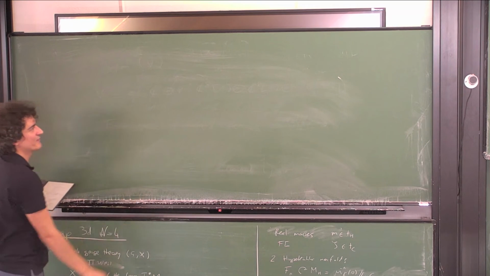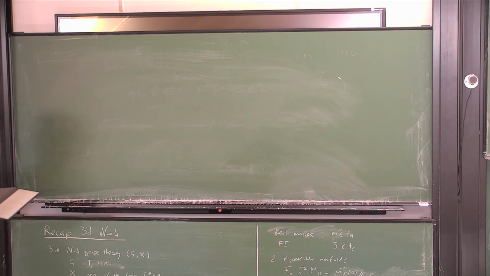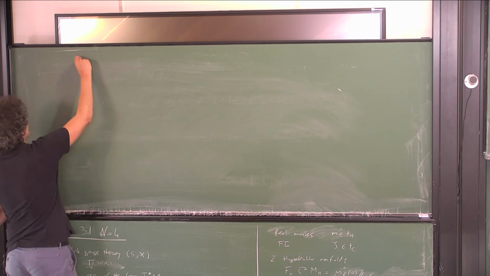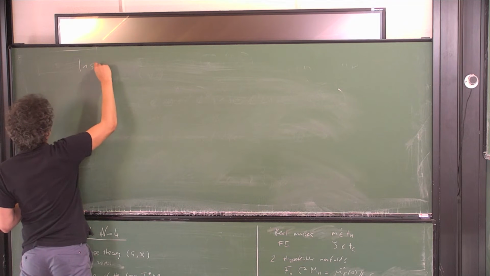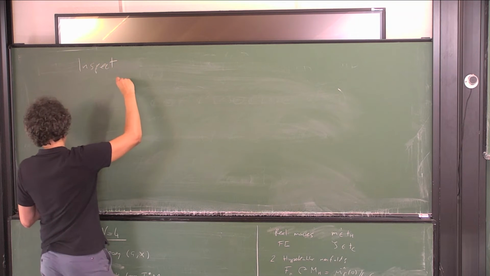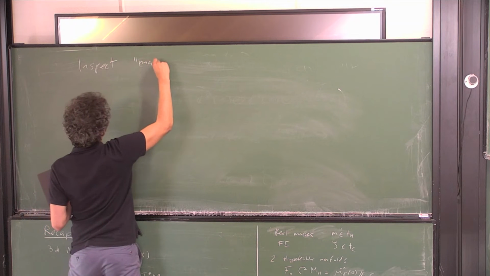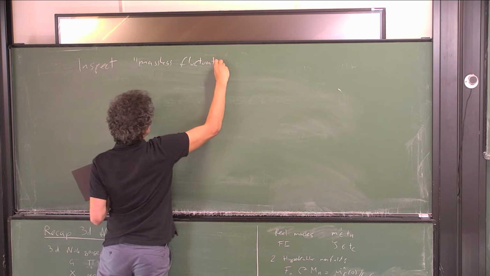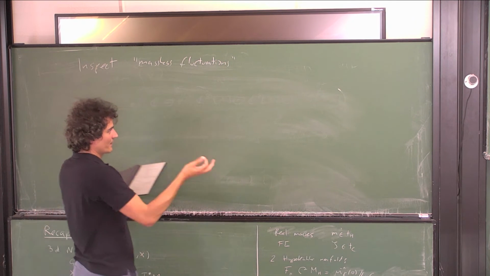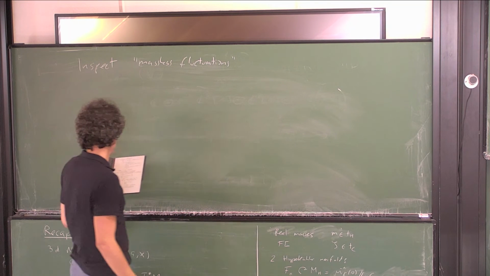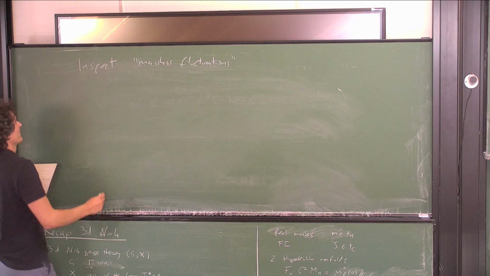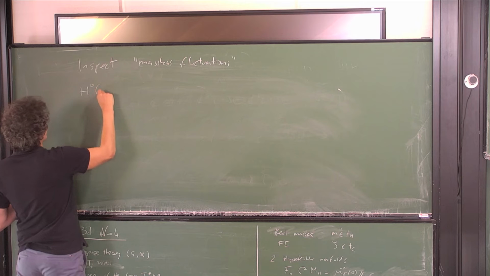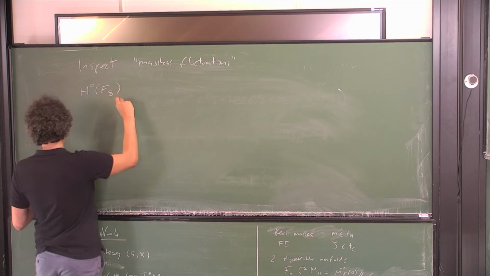Now, why is this useful, and why is this what we are supposed to do? This is because in the physics you can inspect what are called the massless fluctuations around a point in the solution, and basically in mathematical terms, what you end up getting is a complex that looks like this.